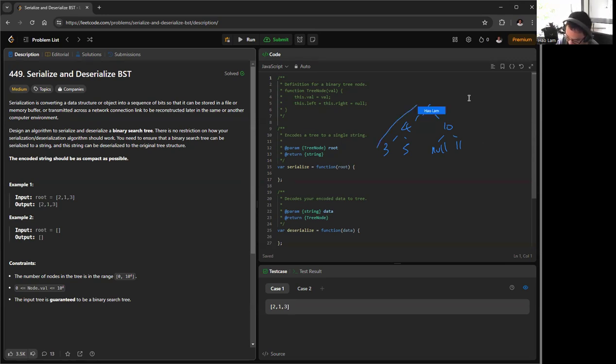So we can go left as far as possible when we store our value of the tree, right? And we can separate them by comma, so we can split it up into an array later. So 5, 10. So pre-order is we have to process the root first, right? So the root is always the first one, and then the left, and then the right, right? Post order is pretty similar. It's just left, right, and then root would be processed at the end.